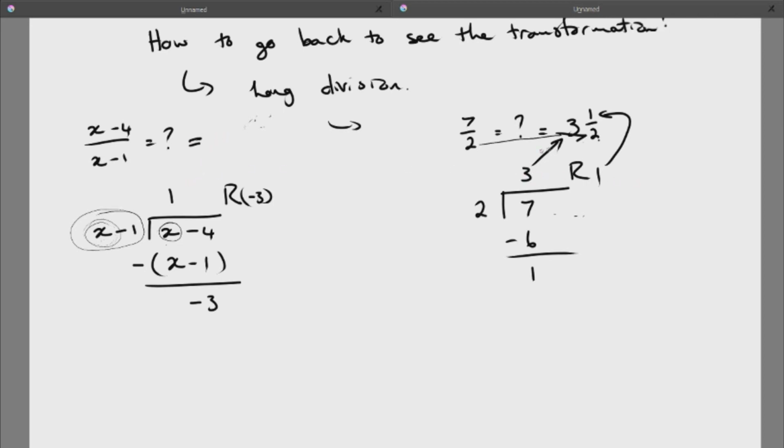This answer to the division is sort of the whole portion. Now remember, in the 3.5, there's really a plus there, right? It's 3 plus a half. So there's really a plus there. The remainder over the denominator. And there you go. Now I can see all the transformations. Vertical shift of 1, negative in front of the 3 means a vertical reflection. The 3 means a vertical stretch. x minus 1, horizontal shift.